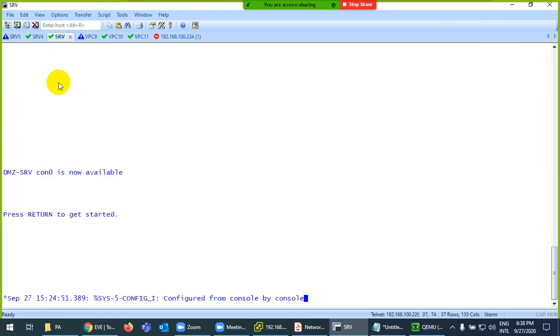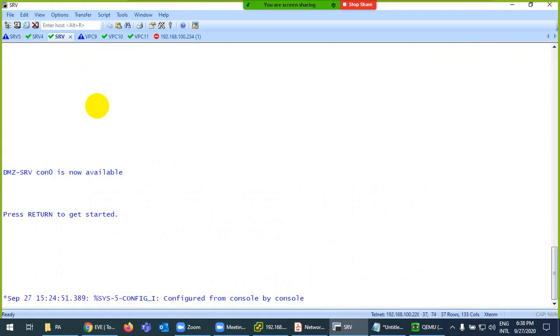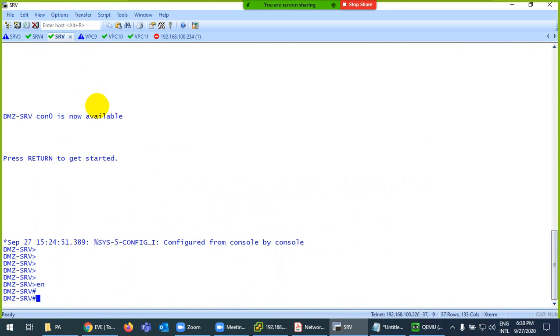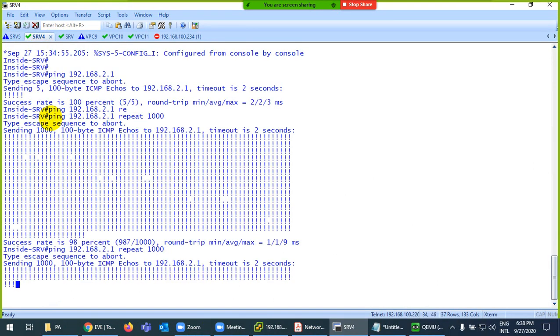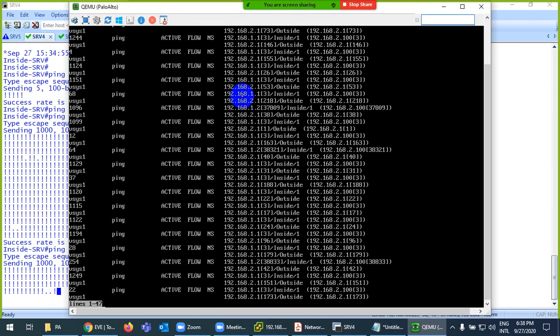And also from this server, what was our server? Actually I did not give them proper names, so I need to go back. SRV4, yeah. So enable, I need to generate from SRV4, sorry, this one. Okay, so I generated 2. Now you will see 2 flows, 1.1 and it should be 1.2.